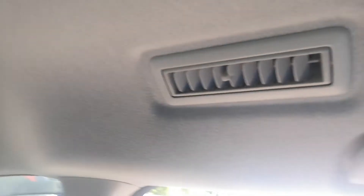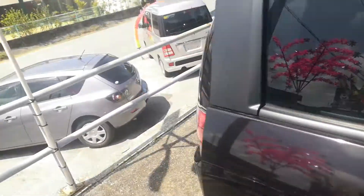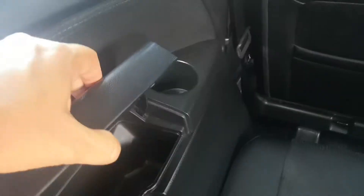It does have air conditioning controls back here and vents all the way to the back. Let's go to the rear. There's a deep pocket in the back — they don't have spare tires on these, it's just a tire repair kit off to the left. These rear seats are 50/50, so you can pull them forward and push them back. The two center seats can also slide forward, and there's a cup holder and a little bit of storage on this side, then just two cup holders on the right side.